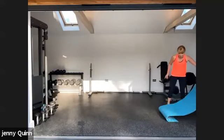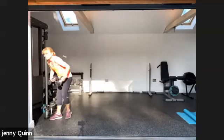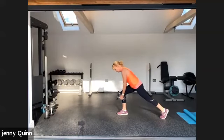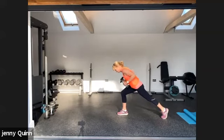Okay, we're gonna do a row and a tricep kick back. So we're going to do it in what's called a split stance. So it's just a little bit like a lunge. Stepping back. So row, kick back. Row, tricep kick back. Try and keep the neck relaxed all the way through. Stay in this position. We'll work with the other leg next time around.